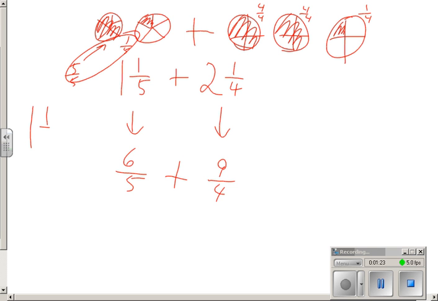Now, if you didn't have the picture drawn, there is an easier way to figure that out. If you take your mixed fraction and multiply the denominator by the whole number, so 5 times 1, that gets you 5. And then add the numerator, that gets you 6. That number will give you your numerator of your improper fraction.